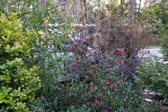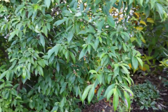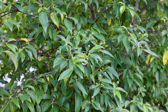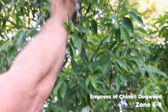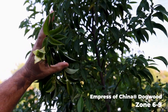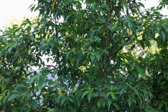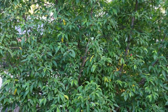Holly's right behind you, Steph — she always finds a way to try to trip you if you're walking backwards. That is her style. The Empress of China Dogwood did this exact same thing last fall — it tried to actually open some of these flowers right toward the end of the season. You can see it trying to open a few flowers here right at the end of the season. Cool nights will stop that, and the rest of these flower buds will just open next April. That thing flowered April, May, and into June — I had a photo with Buddy Lee out here almost in June and it was still peak flower at that point.